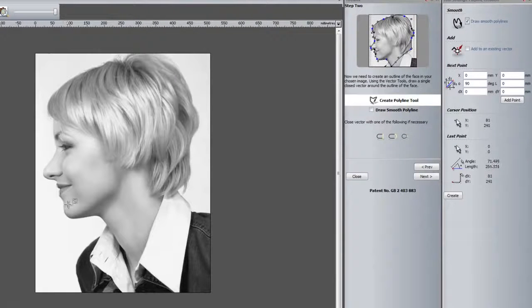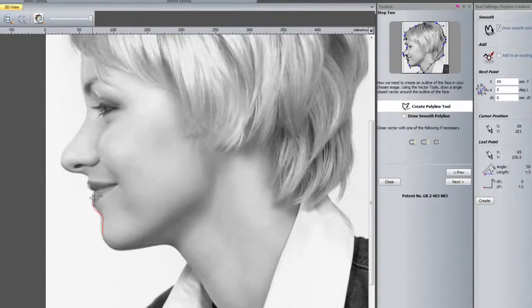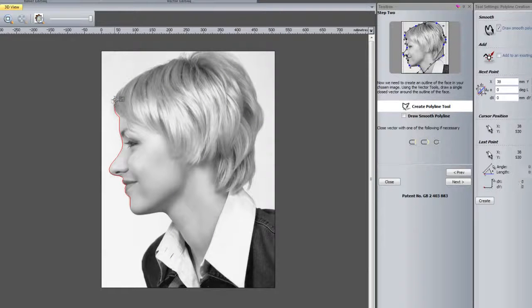And what I'm going to do is just quickly trace around the edge of this lady's face. So if I just quickly go around here, now you're going to do this a lot better than what I'm doing at the moment. You're going to take a lot longer doing this and be a lot more precise. So I'll just do this quite roughly around the head. I'm not too fussed about that really.